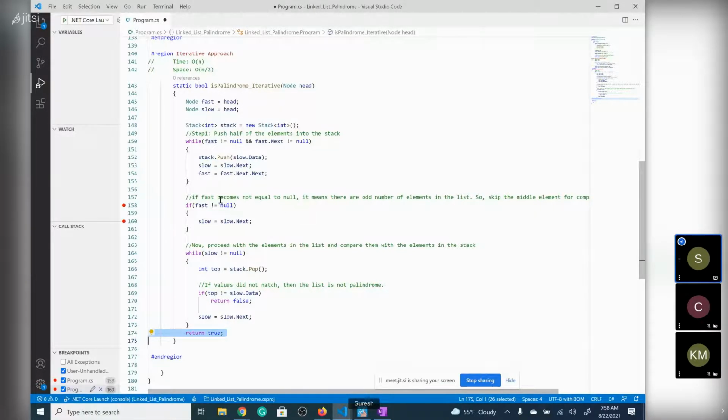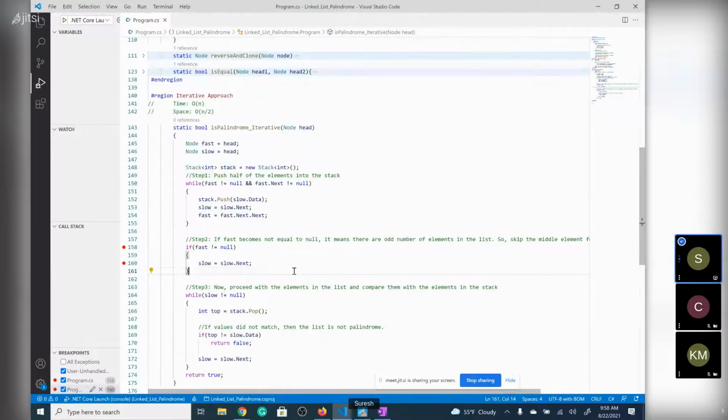Okay, is it clear? This is step 2, and here is step 3. It is tricky, but by looking at how the stack works, the stack will give you this in a reverse order, and that's what we want, right?